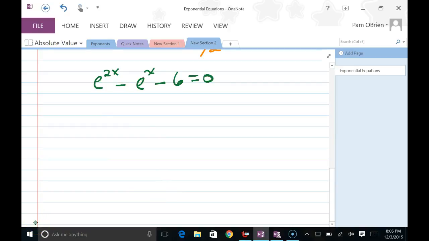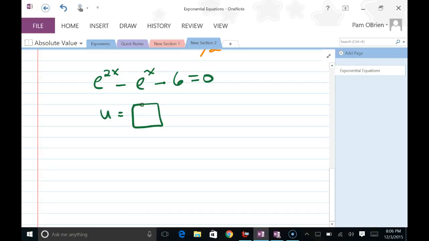The next one's going to be kind of fun. This one is very different than the ones we've already done, but I'm going to relate it to something we've done in the past. Can you think of a way I can convert this into a degree 2 type of quadratic equation? I'll give you a hint. Let's let u equal what?